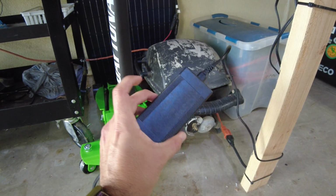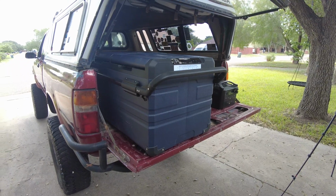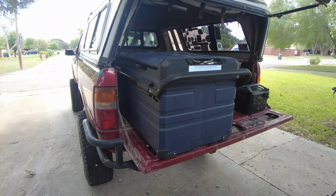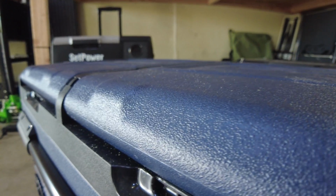The Bodega TWW75 comes with a 2-year warranty, and this fridge is running for $708.99 on their website at the time of filming this review. The exterior is very plasticky, nothing fancy at all.